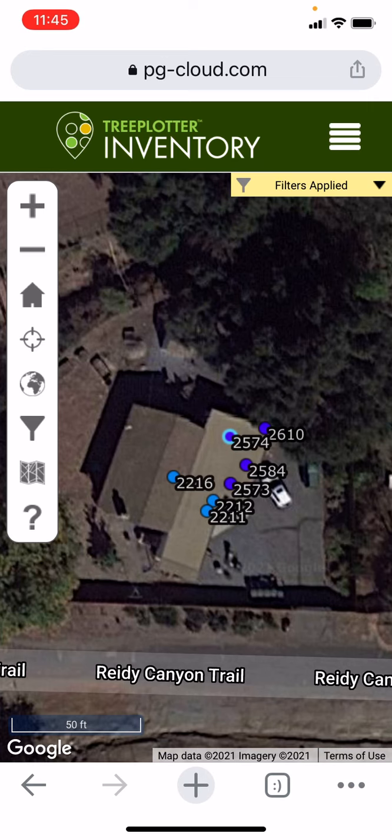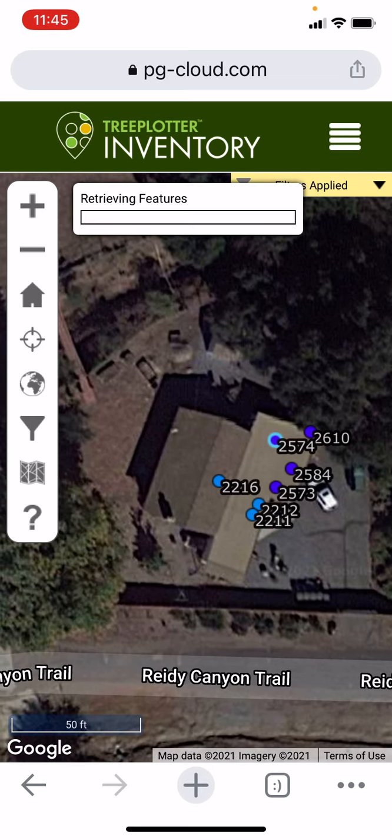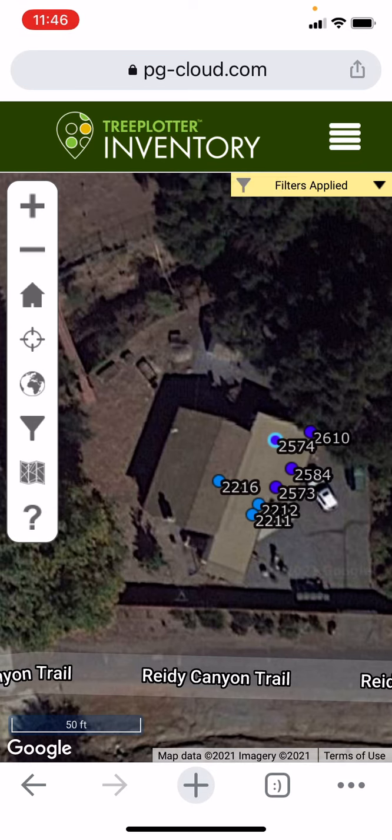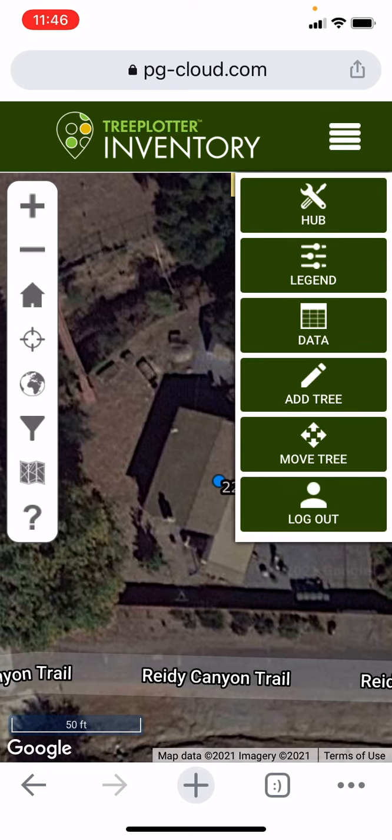Our task for you is to go to these properties and help locate and photograph these trees so that we can have an accurate and up-to-date tree inventory, and also so that we know these trees are actually planted and doing well. So when you get to the property, you would want to locate all 7 trees, verify the tag numbers on the trees, and then move the dots to the right location. To move the dots, you simply go up to the upper right, and you will see there's a legend that pops down, and there's a Move Tree button.